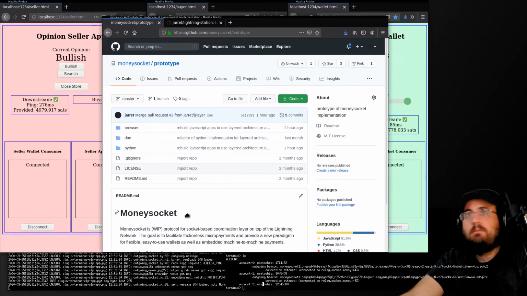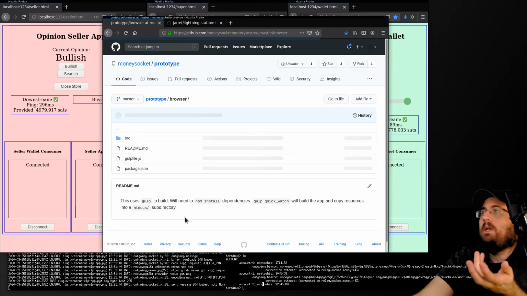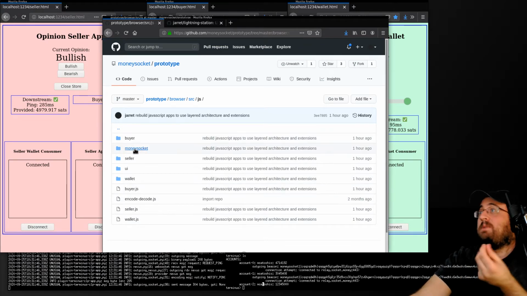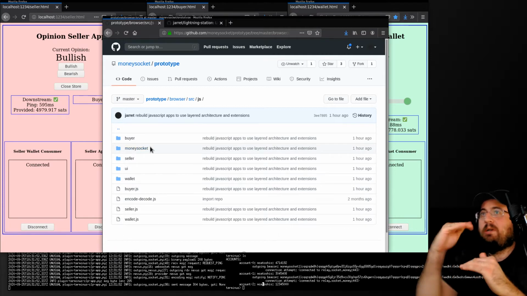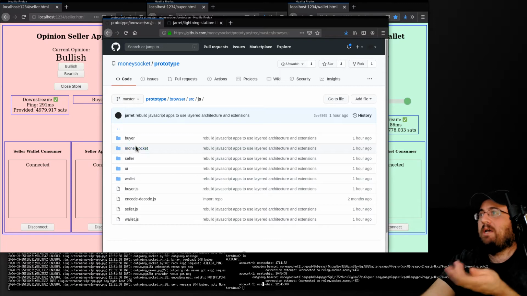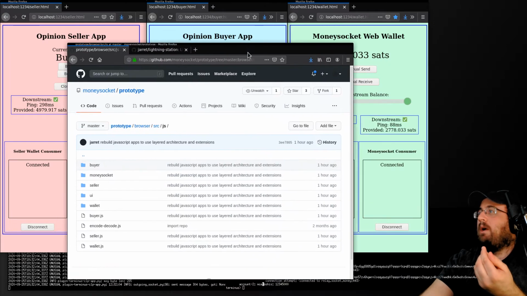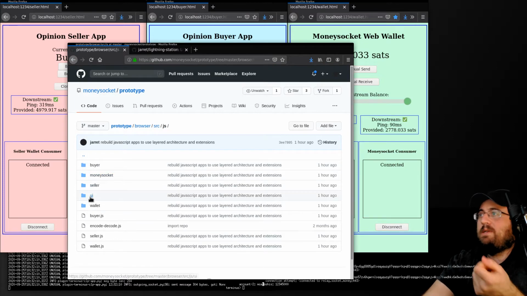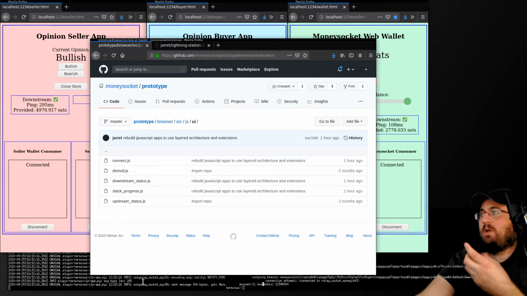I'll just briefly, and this is of course more dry than actually seeing it working, but in the browser directory, if you go into the JavaScript, this Moneysocket directory is all the generic code. This defines all the basic layered architecture. So if you're writing your app, you're going to npm install Moneysocket or something like that, and you're going to get this directory. But then all the rest, the wallet and the opinion and buyer and seller. The buyer is defined in this directory, and the seller likewise. And then I got a bunch of UI stuff that is just there to support the basics of what I'm doing there.